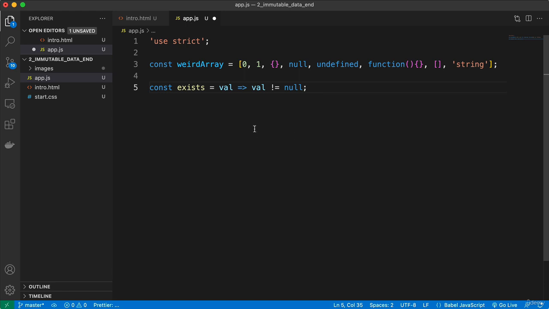So what happens with undefined? Well, because we're not using triple equals or triple non-equals here, because we're using this operator, it will coerce those two values to be the same. And so in both those cases, those will come back false. All right. So it's a very simple function, and we want to apply it to this array. Now, how do we go about doing that without changing the array? How do we get back whether this is true or false, meaning there is something there, without changing the array?